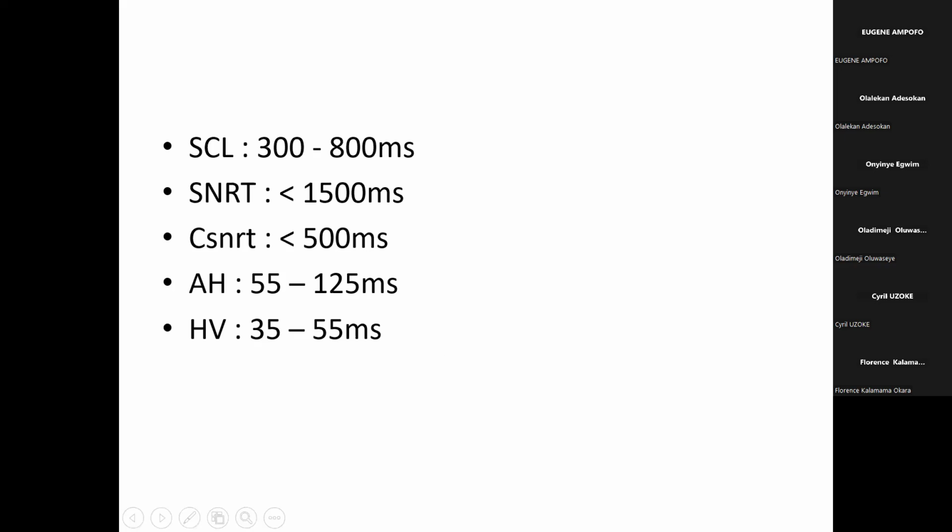How do we separate them? What's the importance of knowing if it is at the node or at the His? This is what it means. When the patient has a first degree AV block, it means that the problem is at the AV node. It's not at the bundle of His, and it's not below the His. Okay? If a patient has a third degree AV block, the problem is beyond the AV node. It is now at the His level. Do you get that?